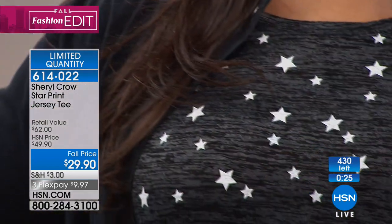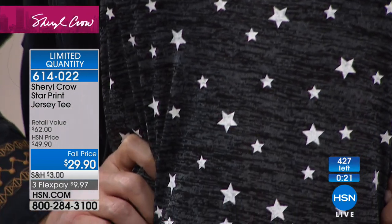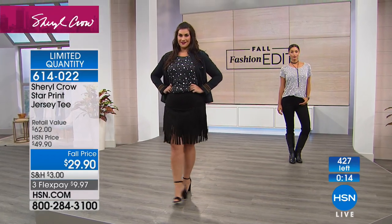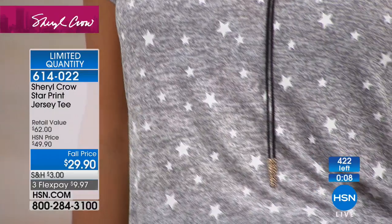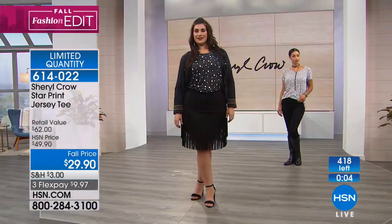It's so cute. Also, I think one of the things that's interesting about the material is that it has a little bit of a sheen to it, like the lighter color in there, that's the burnout, it has a tiny bit of a sheen. So especially on the lighter ones, when you walk in and it catches the light, it just has a really beautiful reflection off the light in the movement. Yeah, great one. I love this.